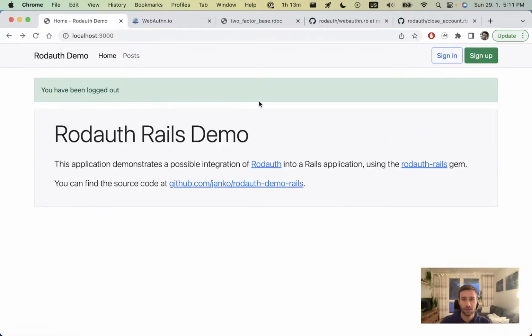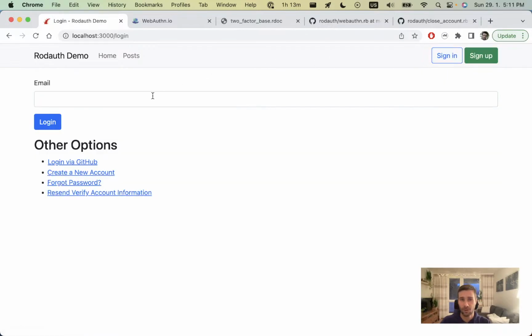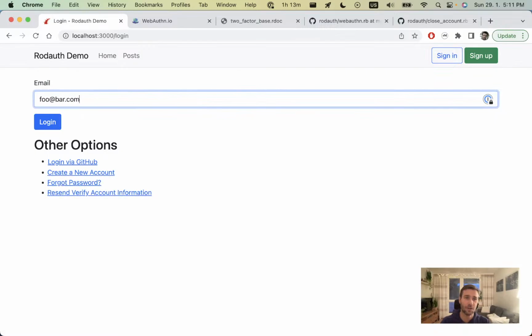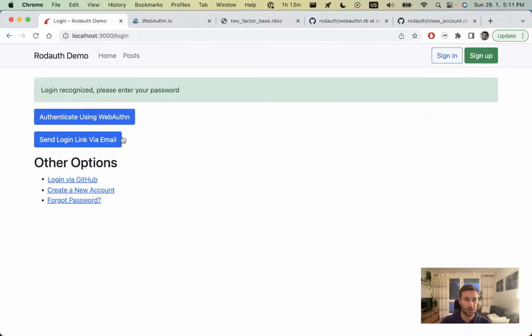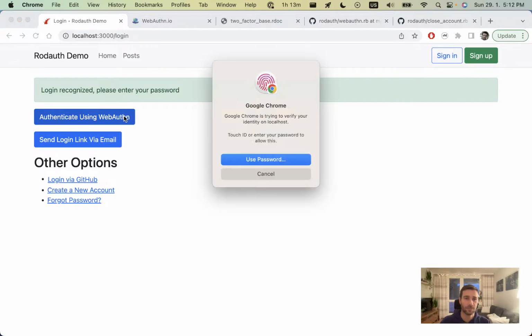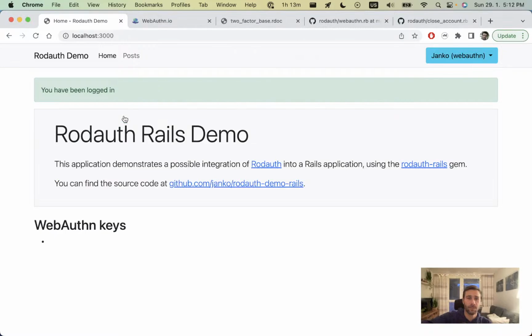And if I now sign out, then we also want to be able to log in with our credential and with our WebAuthn authenticator. So the WebAuthn login feature added this link which we can use, and we are now logged in.